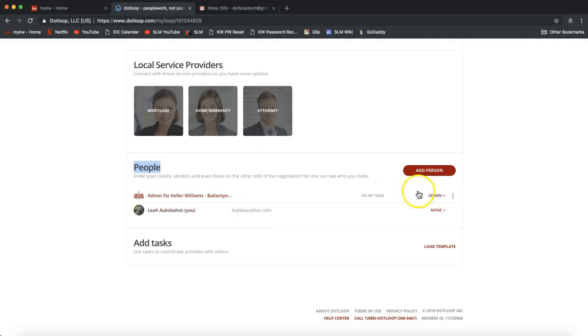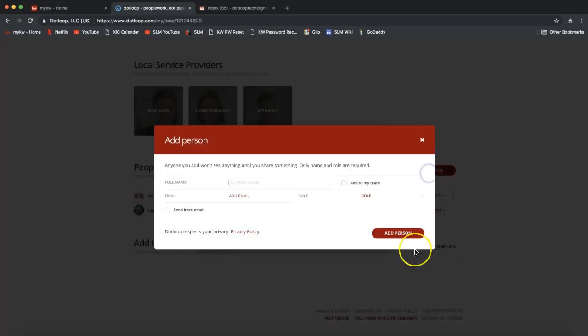Okay, so in this people section, what we'll want to do is click add person on the top right to add our client in. And we just need to add in a practice client so we can get a real life effect here. So add person on the top right, that big red button. And there are three main things that you'll need to add in: full name, email address, and a role. So if you want to go ahead and add in your favorite movie star, your spouse's name, or John Smith, if you're not feeling particularly creative, go for it. We got Tony Stark buying our home today.